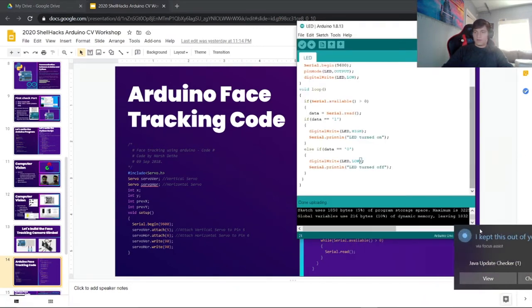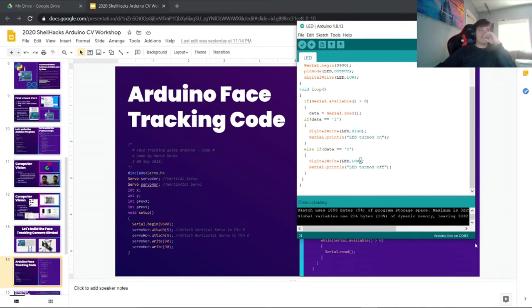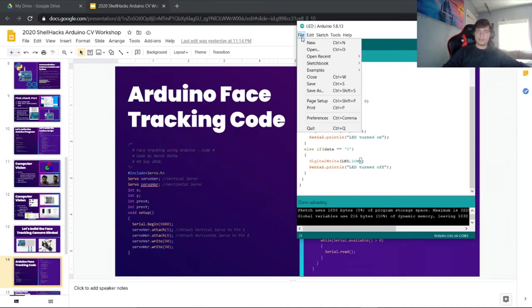So another thing to mention is that you might get a few errors, you might not, depending on how you have your computer configured. If you do have a camera that you're already using, actually we'll get to that once we get to the Python code. But no worries. What I would say is that all these files have to be in the same folder. And whenever you're making an Arduino program, you always have to put that Arduino code inside a folder of the same name.